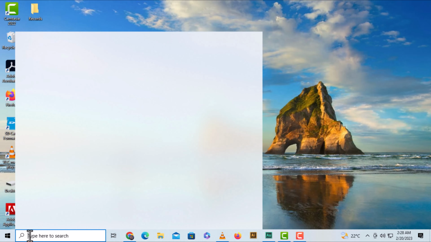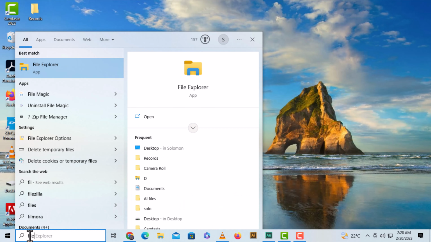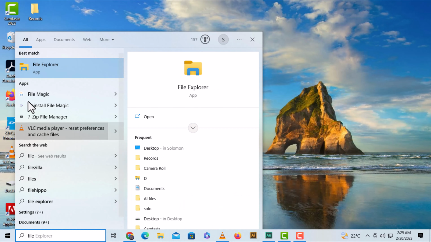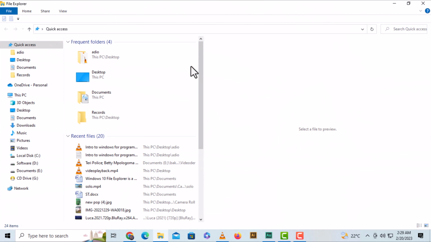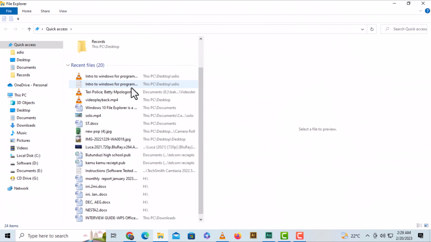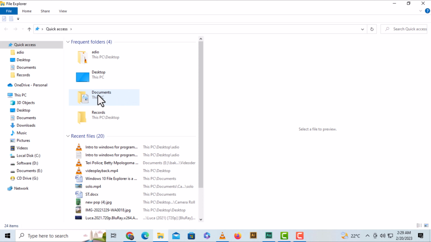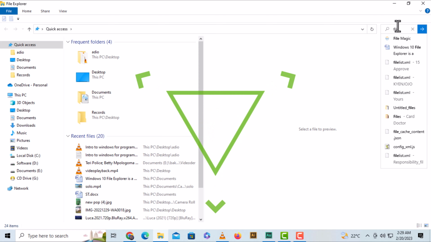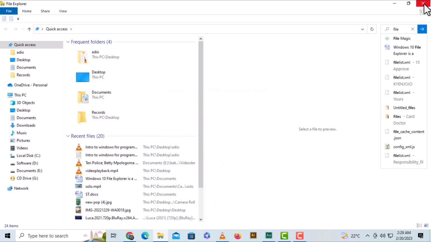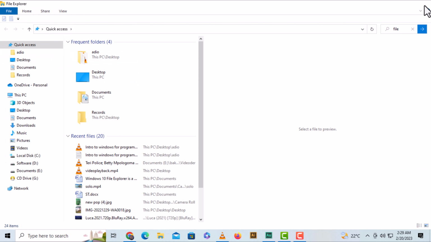Windows File Manager or Windows File Explorer. Windows File Manager is a built-in application on Windows 10 that allows you to browse and manage files and folders on your computer. Here's how to use it to locate, save and create folders on your computer. To open File Manager, click the Start button and type File Manager in the search bar. Click on the File Manager app to launch it.